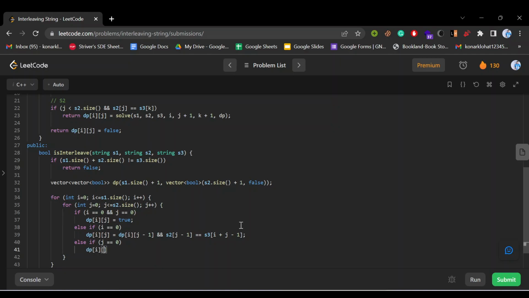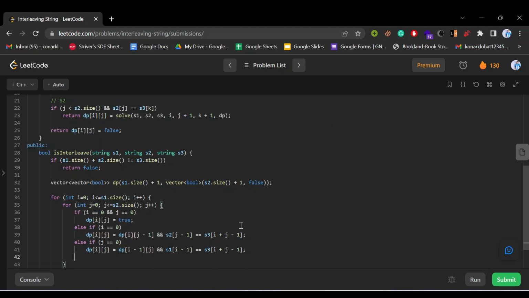So dp of i j is equal to dp of i minus 1 and j, as it is, and s1 of i minus 1 is equal to s3 of i plus j minus 1.